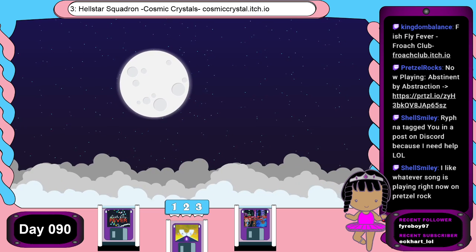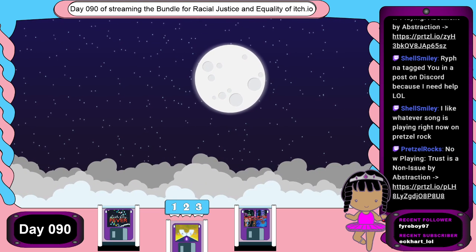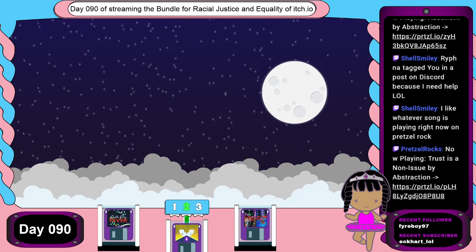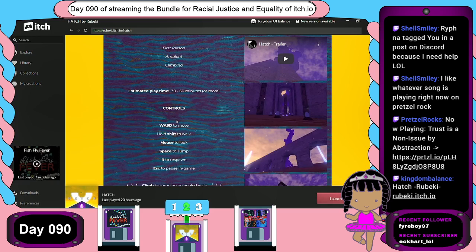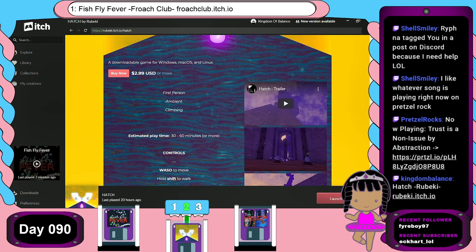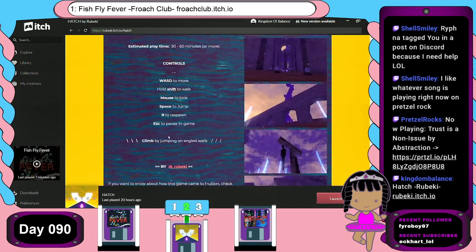A new one is starting right now. Okay, so we are going to take a look at Hatch now. That's Hatch by RubyKey. You can get it at rubykey.itch.io. It's a first-person ambient climbing game. Estimated playtime 30 to 60 minutes or more. And that's the controls. Climb by jumping on angled walls.